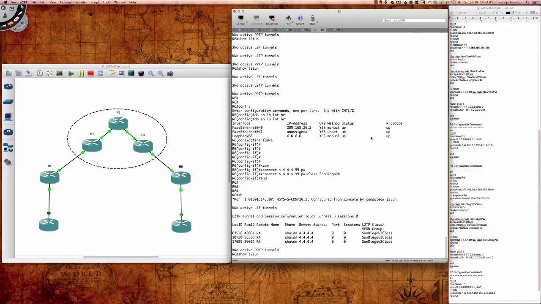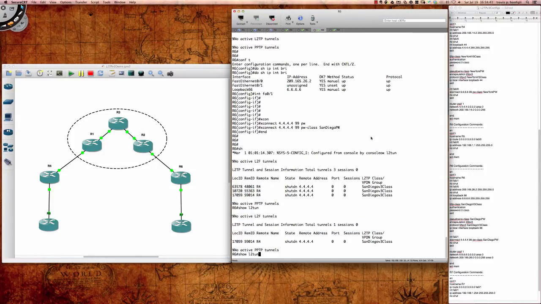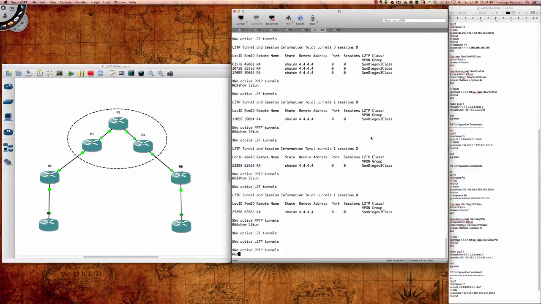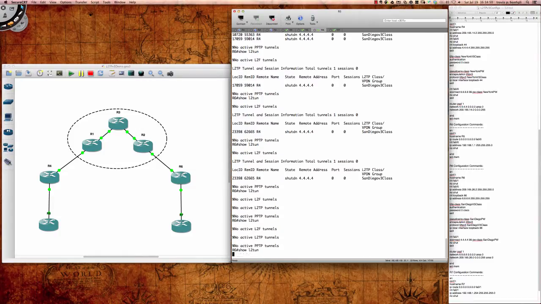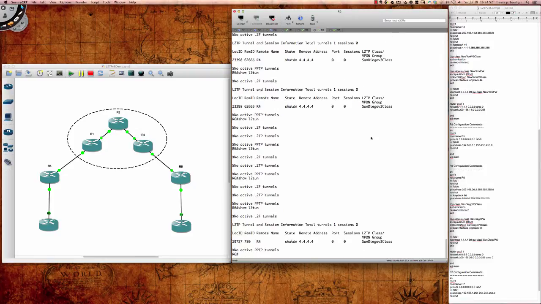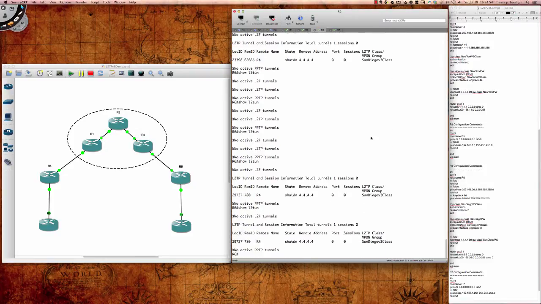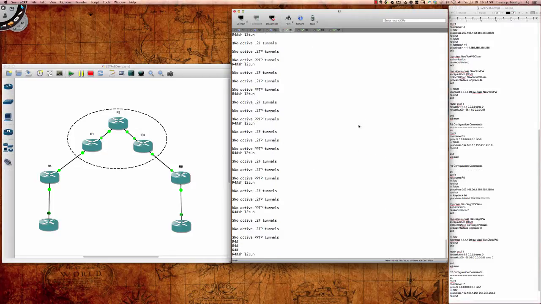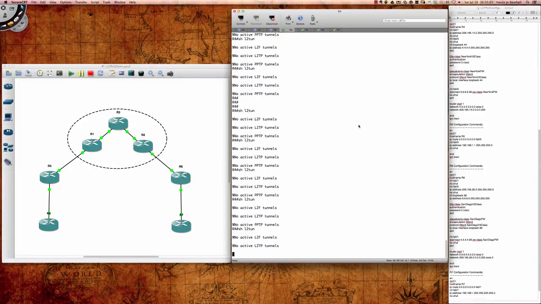So let's come over to router 6, quickly hit enter, end, and do a show l2 tunnel. As you can see, it's showing shut down, and the state shows shut down. So let's take a look. We've got no active tunnels here. All right, so it's showing 4 is still shut down. So let's go back over to 4 and see what 4 is doing. And 4's got nothing active right now.